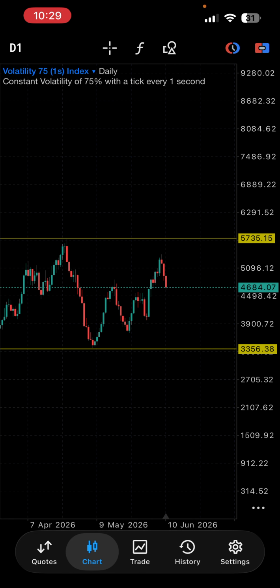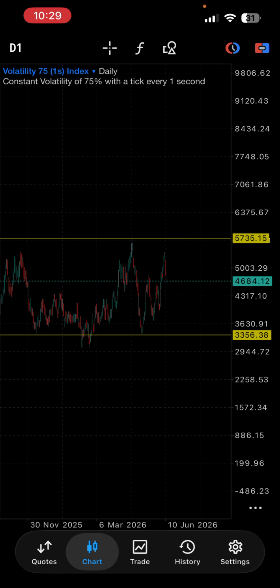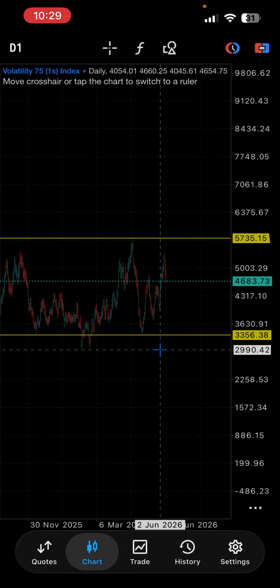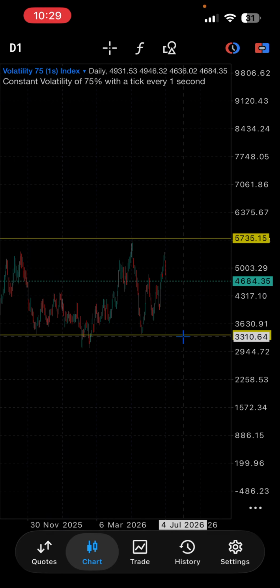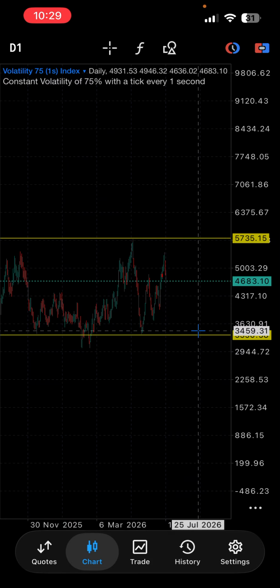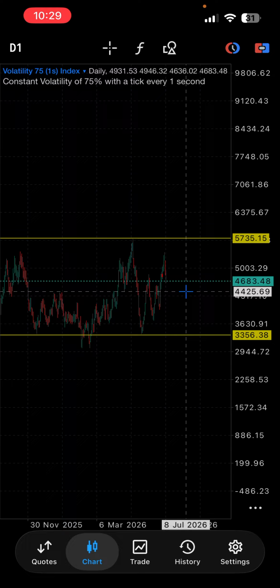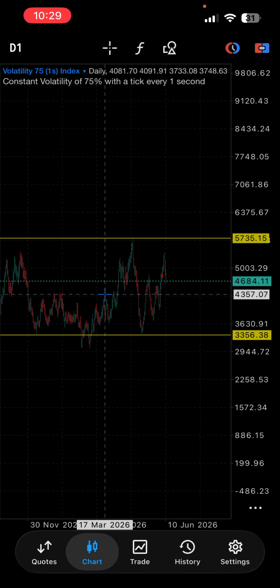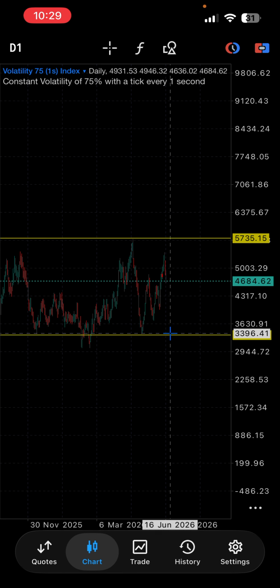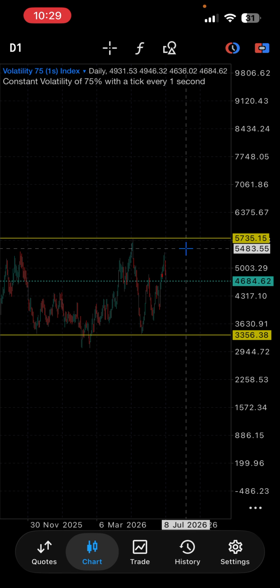So it means that now that you have discovered this place as the key support and resistance level, what are you going to be doing? You are only going to be taking trade decisions when price gets to these levels. You don't buy or sell anything away from these levels, because you have seen the price respecting this support and resistance area.